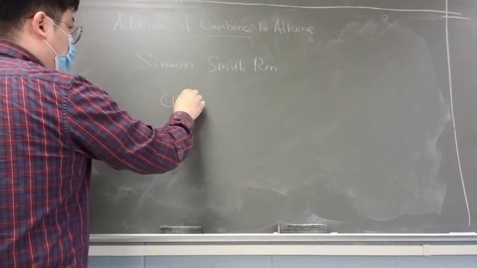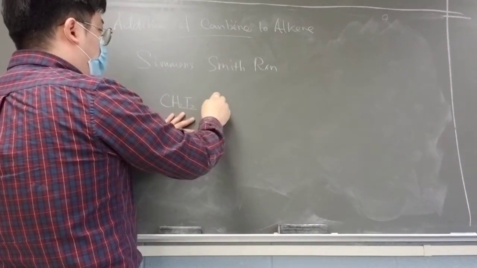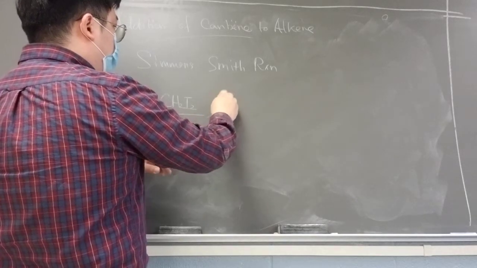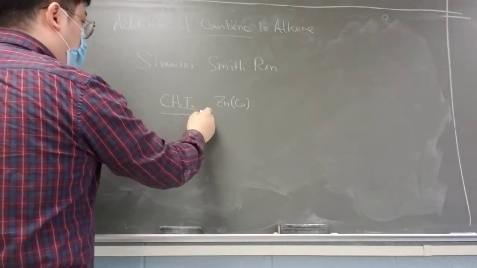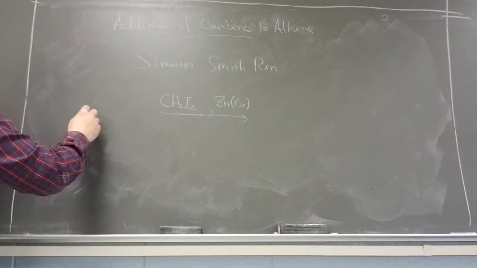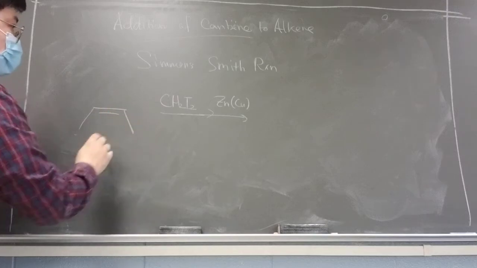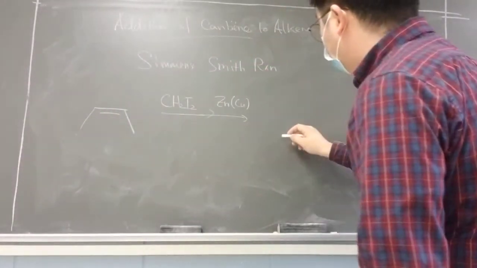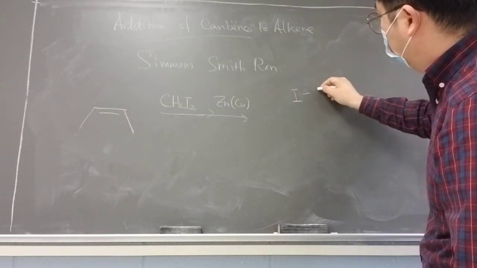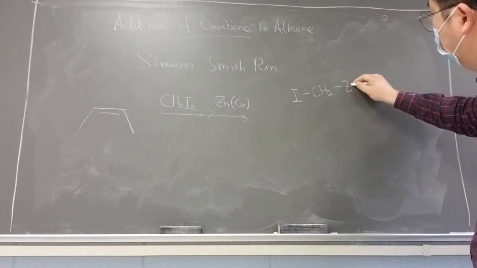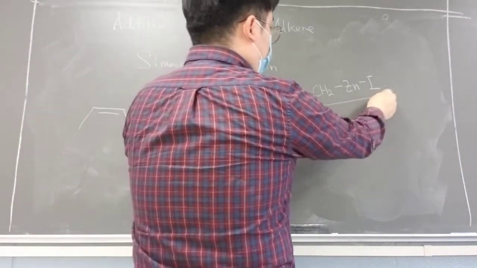What you need to do is use diiodomethane here, and then you also do that with zinc. It's really zinc, but with a bit of a copper alloy structure. I'll give you the same one over here. What happens to this one is they make this weird structure here. So these two interact with each other, and it makes this form over here.